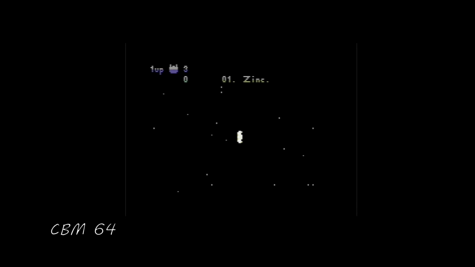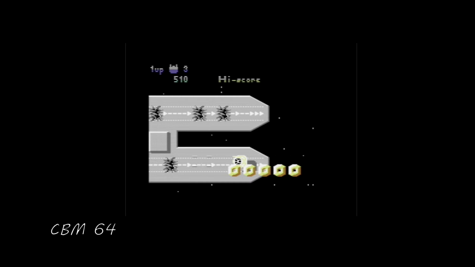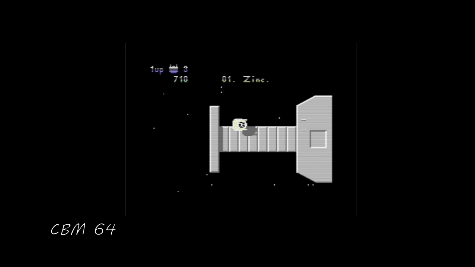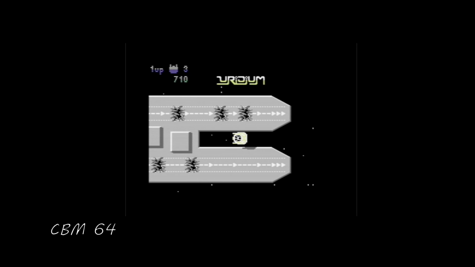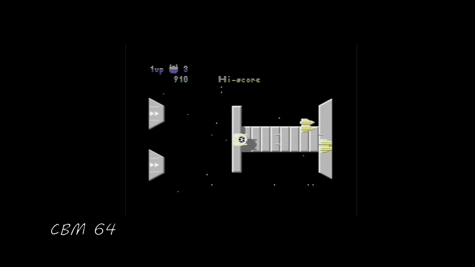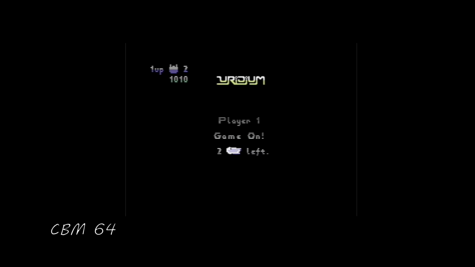But yes, so do I. In fact, this is very fluid, very fast. You can tell how it uses the hardware sprites, and yep, this is a very smooth shooter. I've already seen all three games, and this is my preferred version, so I'm going to show the other two, of course. And yep, so this is Iridium, great suggestion by Chris Willock. So thank you very much for that one.